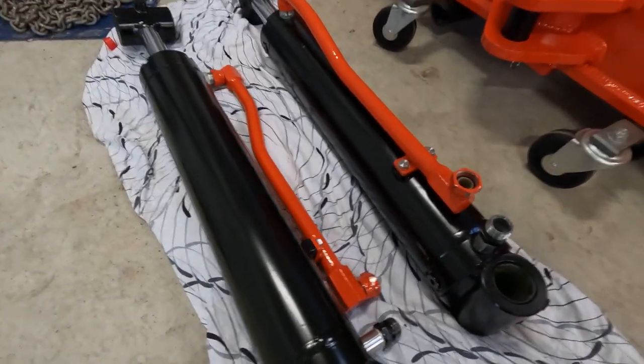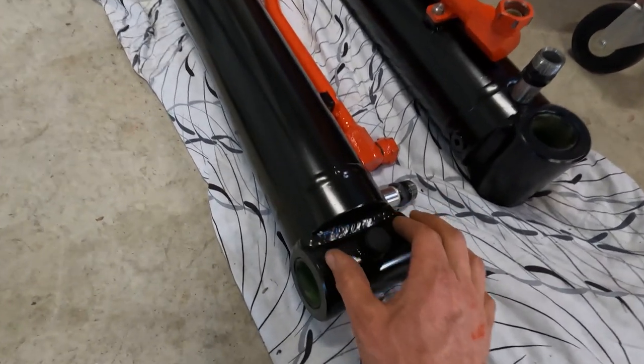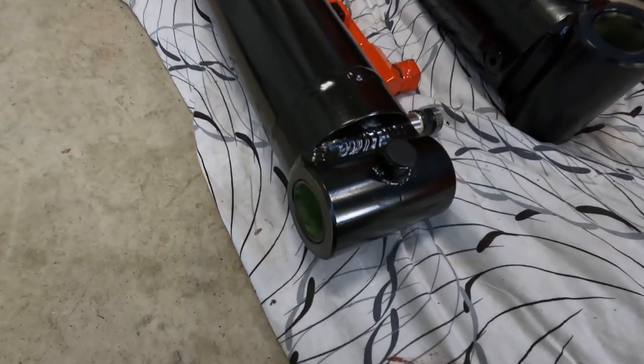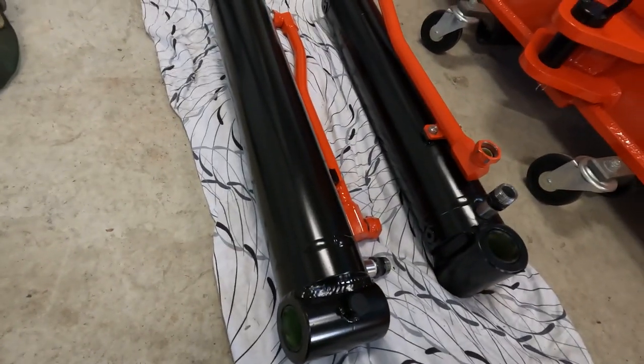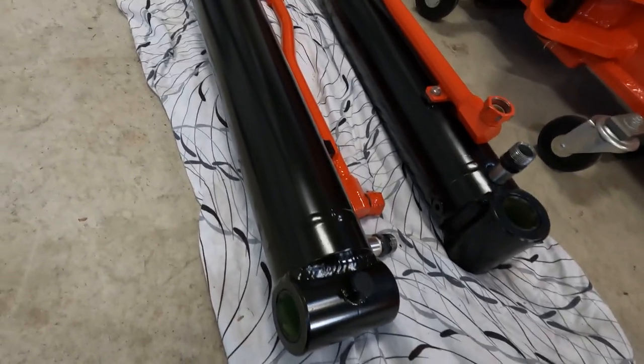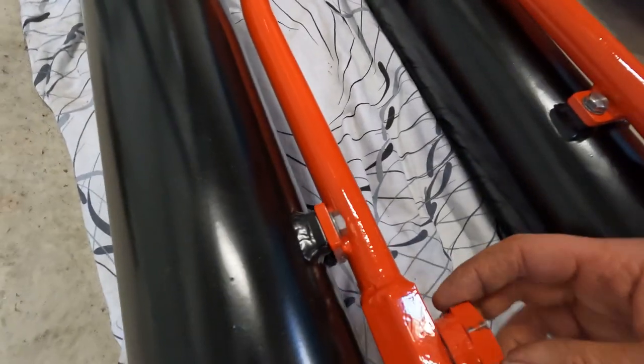So this cylinder's a 4-inch cylinder. They originally came with clevises on there, but I didn't really want the clevises. I wanted to have eyes, so I cut them off and made up eyes with bushes in them and welded them on. I wanted these as short as possible, because when this is up, that's the height of the ripper assembly, and the shorter this was, the higher I was going to go. Made up some hard lines just to bring that nice and close together, rather than bringing a rubber hose all the way down there. I thought this was a lot neater.